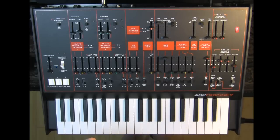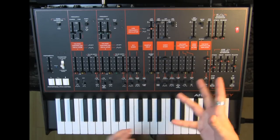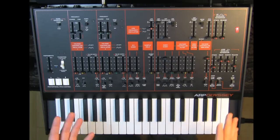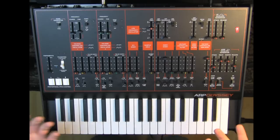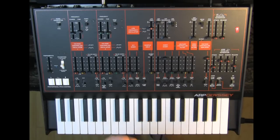Finally we're going to talk about the filter — we'll have to break it down, there's too much going on here. One of the main factors about the ARP Odyssey is that when Korg decided to remake it, there was the big question: which version do you make? There were three different versions, all with different filter arrangements. The first had a 12 decibel per octave filter — a really crunchy, great tone. The second was patterned after the Moog filter, and the third was an ARP design filter.